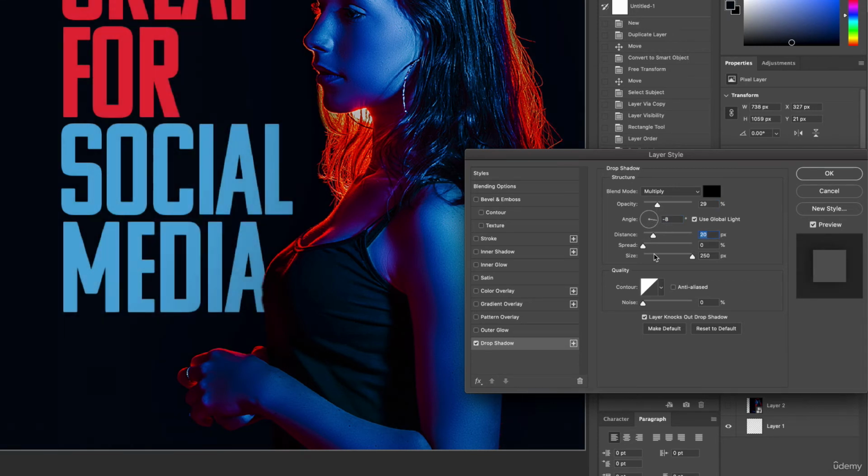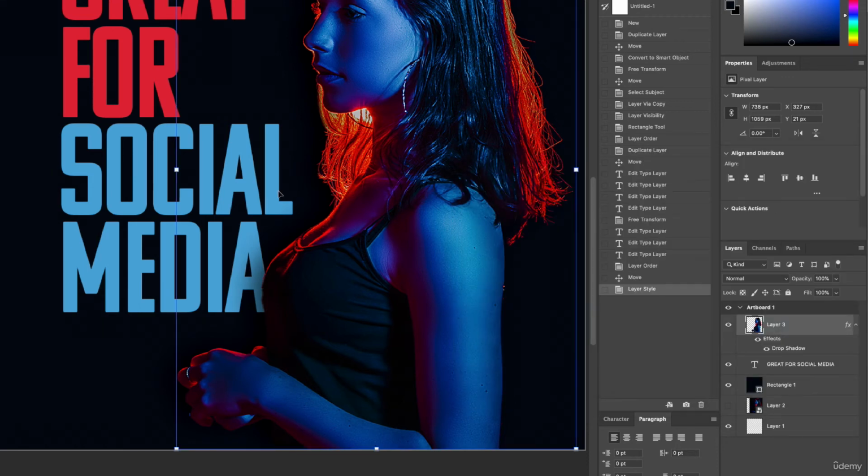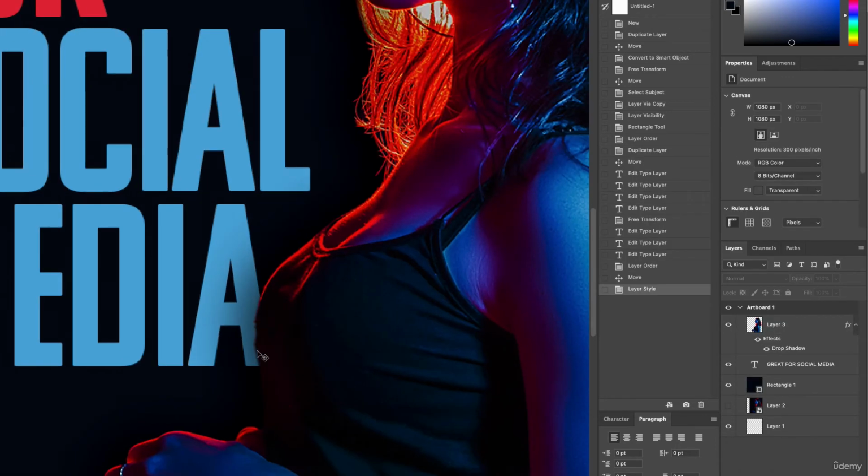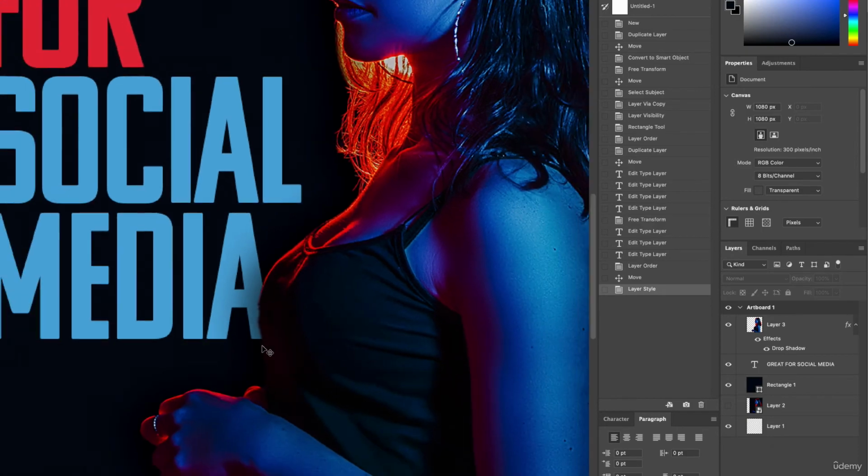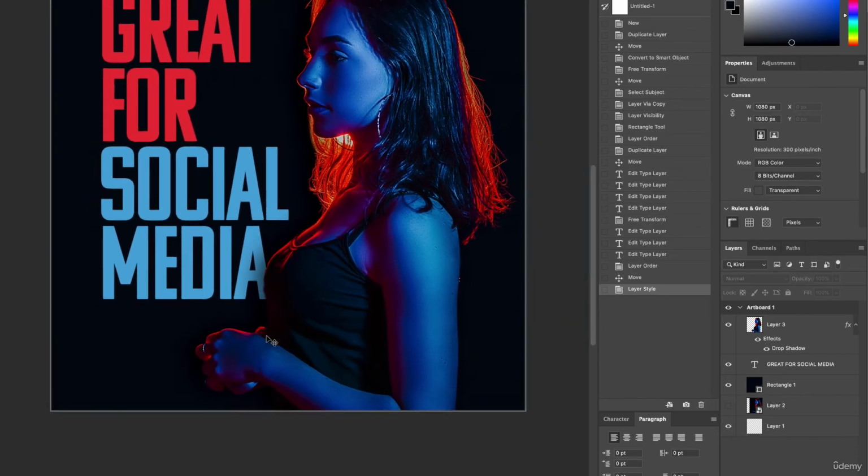Just changing the distance and the size. It's already at such a high level. So just like that, we added a little bit of a drop shadow and changed the angle so it shows a shadow casting this direction. And I could probably clean up that selection a little bit. It wasn't a perfect selection. I would use the pen tool to clean it up if I wanted to.